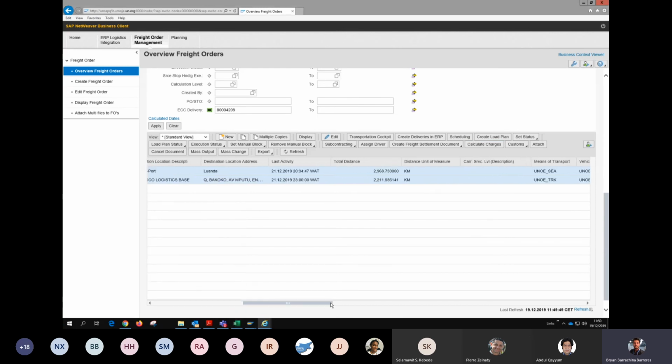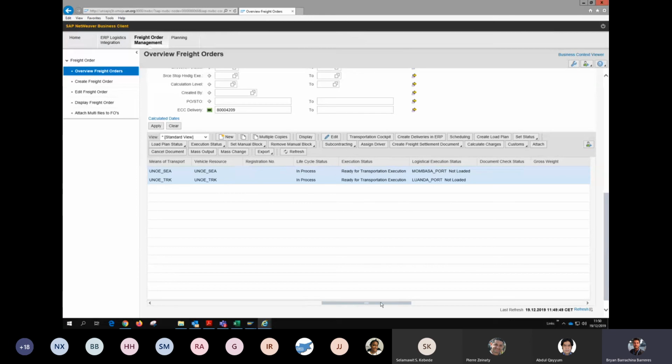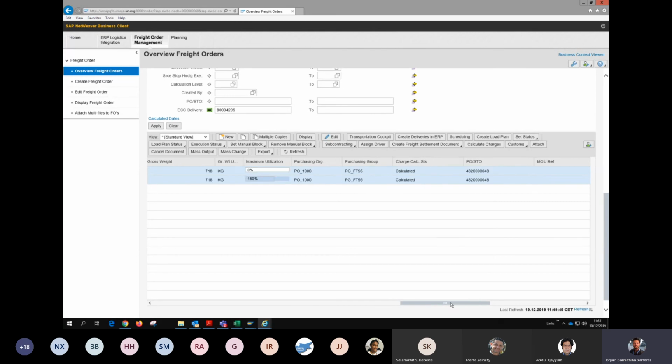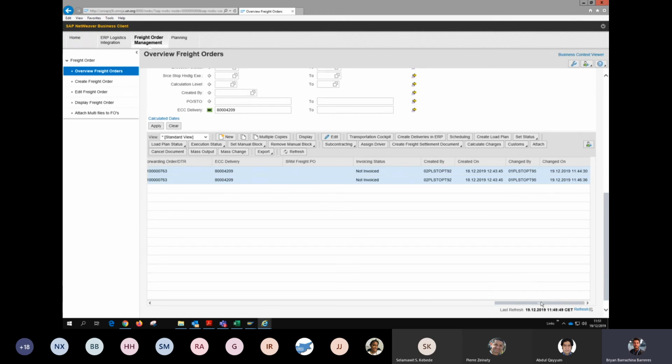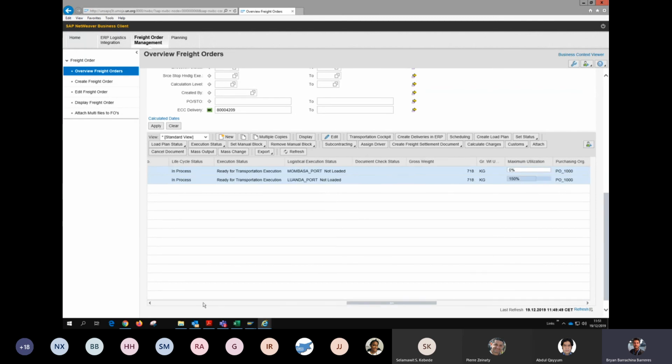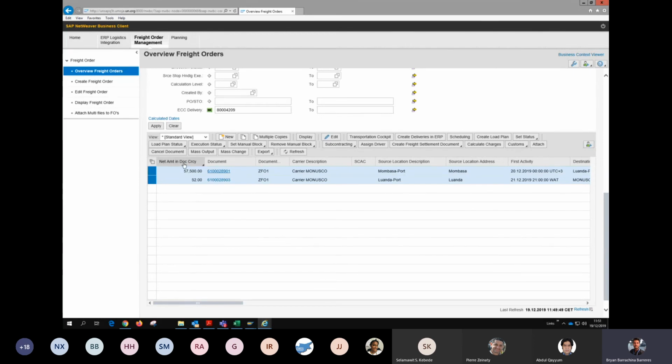And let me scroll to the right because I saw we also have total distance for the transportation stage. And if I keep going, I have the gross weight. Okay, and what else do I have? I know there was one more calculation. Charge calculation status. Okay, it just says calculated. I think this status changes once I have added the actual calculation. It changes to calculated. I'm not sure what it is before I calculate, but it also shows me when this was changed and what time and by who, which is very good. But I think the most useful thing is this net amount in document currency.